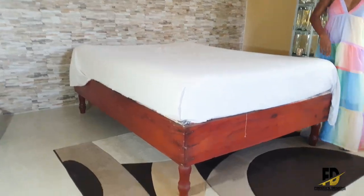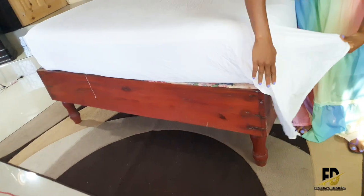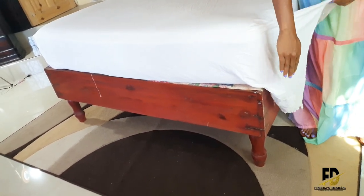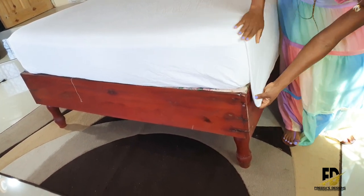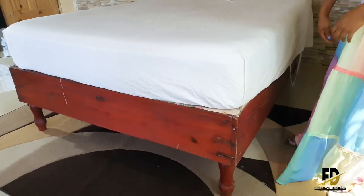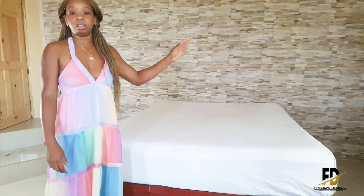So I'm gonna fold on this side. So let me show you how I fold on this side. So remember, you give it a 45 degree angle, yeah. Tuck under, and then there you have your nice fold under. Good. Then tuck. Then the next thing you usually come in with is your duvet or your comforter.